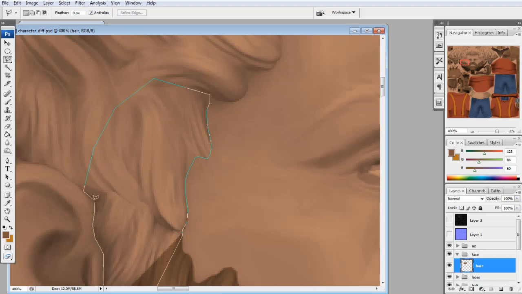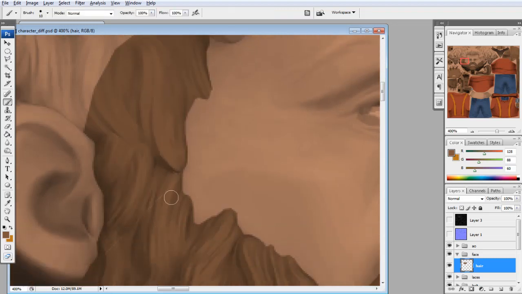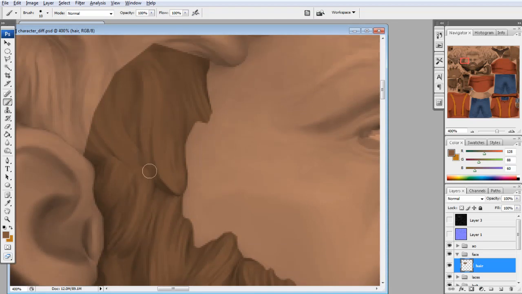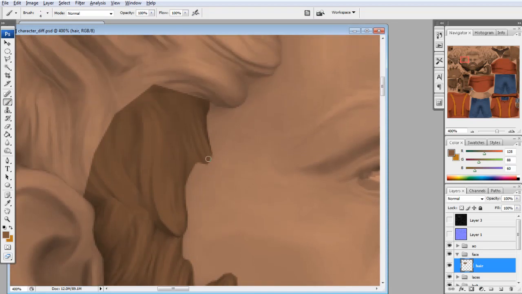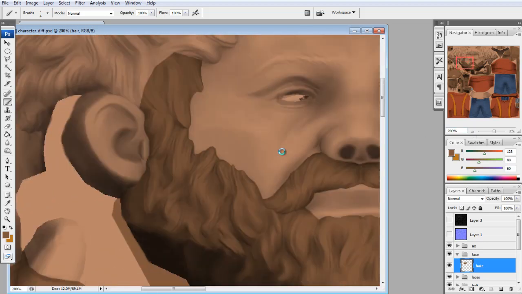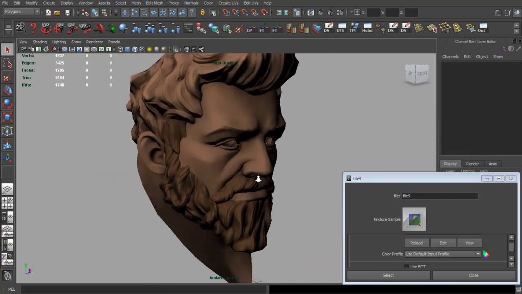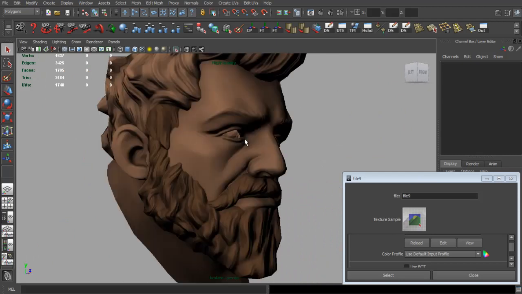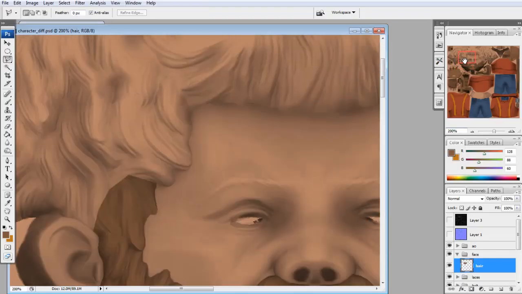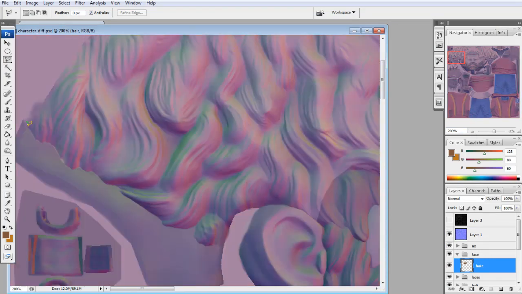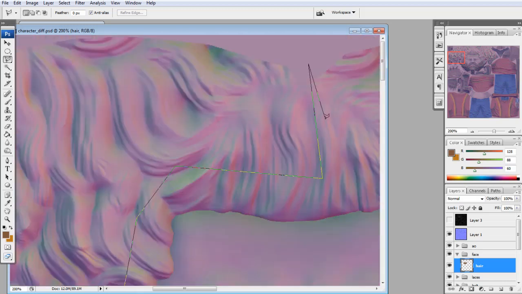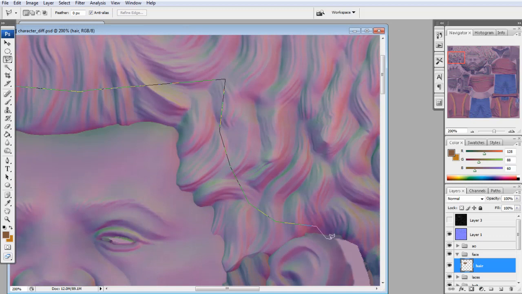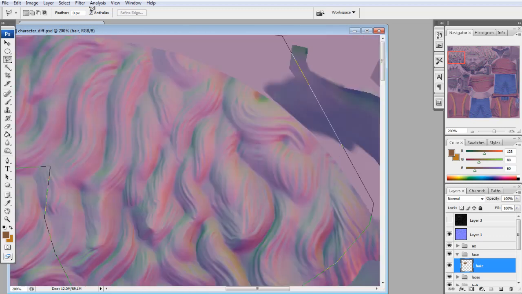So we are starting on the top of the head to reselect this hair. I'm selecting a bigger part of this hair.